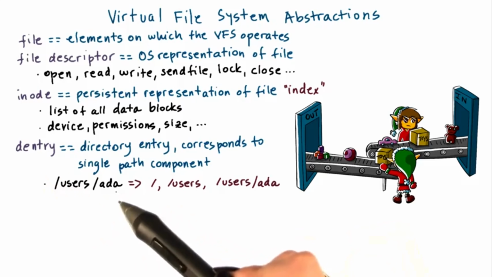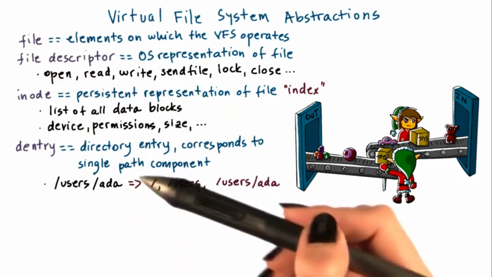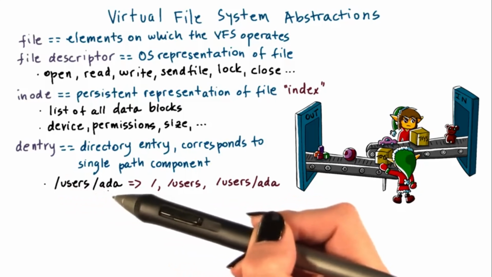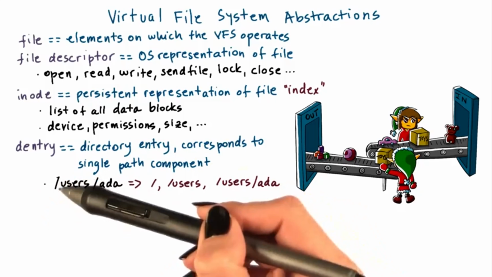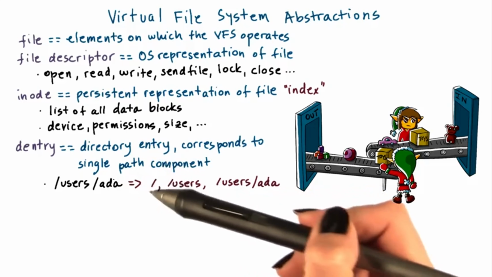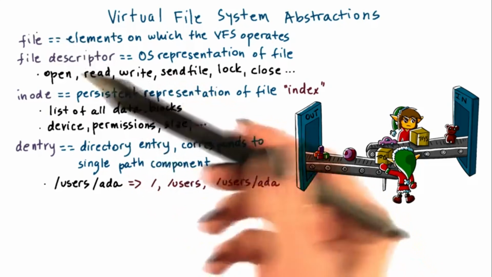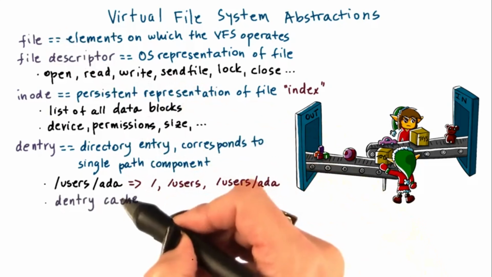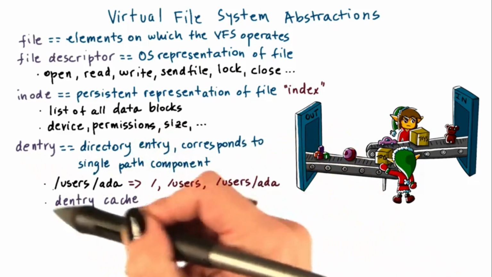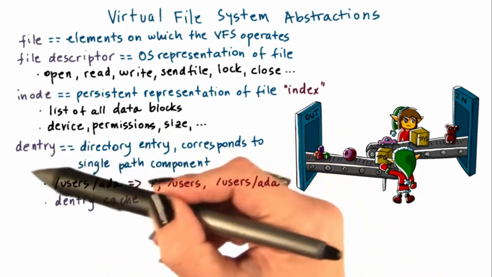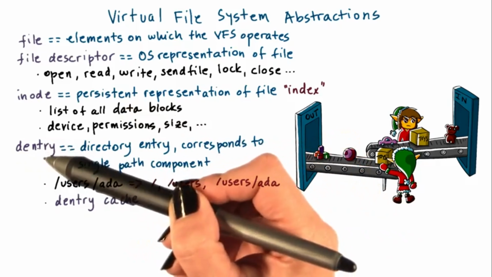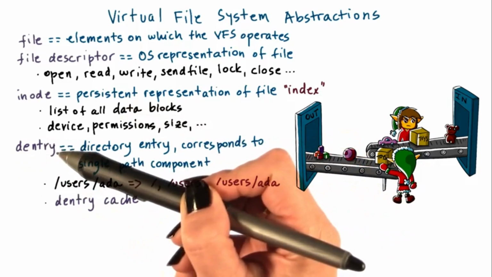The reason that this is useful is that when we need to find another file that's also stored in this directory ada, we don't have to go through the entire path and try to reread the files that correspond to all of these directories in order to get to the directory ada and then ultimately to find the next file that we're searching. So the file system will maintain a cache of all of the directory entries that have been visited, and we call that the dentry cache. Note that this is soft state. There isn't some persistent on-disk representation of the dentry objects. This is only maintained in memory by the operating system.